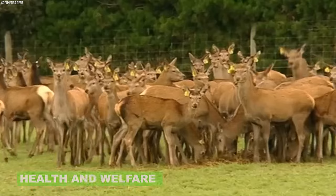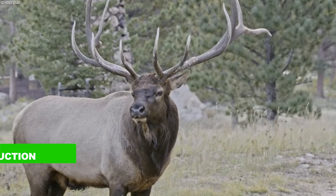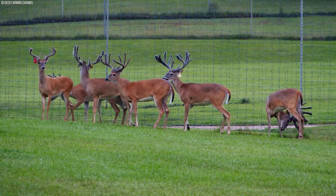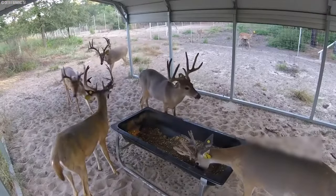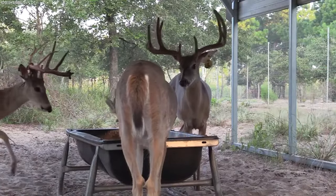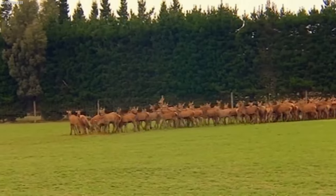If you have too many deer in your pen, you can have some problems — health issues. Ensuring the health and welfare of deer within farming operations is of utmost importance, particularly in the realm of antler production. Deer encounter a wide array of health challenges, from parasites and infections to nutritional deficiencies. Internal worms, external pests, potential infections, and dietary imbalances are all challenges that farmers must address diligently to ensure the health and vitality of their deer herds.